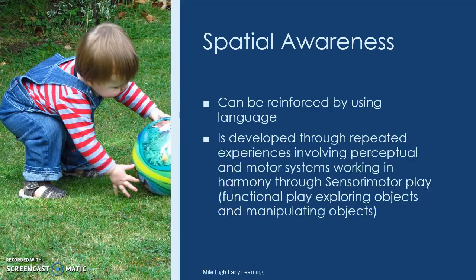It's also developed through repeated experiences, so they need to play with objects, they need to explore the environment with objects, and they need to recognize how their body works in space with objects. Spatial awareness is actually important for later academic development because it's the foundation for being able to structure and organize written work, and it's preparing the brain to solve more complex math problems.